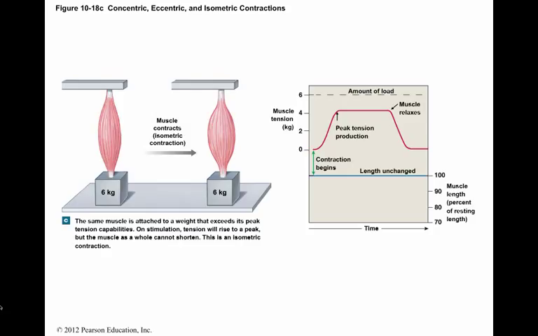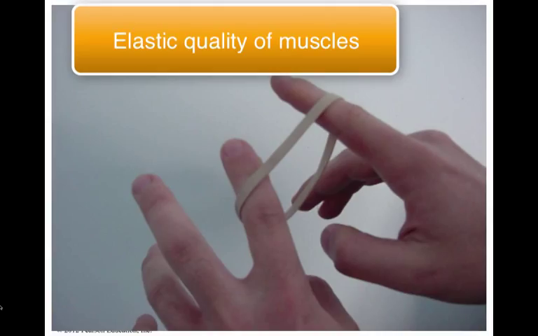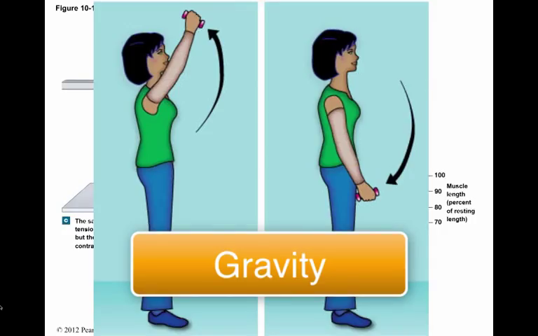After a contraction, a muscle fiber must return to its original length. However, there are no active mechanisms for muscle fibers to elongate. Therefore, the muscle fiber returns to its original length through a combination of elastic forces, opposing muscle contractions, and gravity. The tendons and the cell fiber will gradually return the muscle fiber to its original resting length because of its elasticity. The contraction of opposing muscles can return a muscle to its resting length more quickly than the elastic factors can. For example, when the biceps brachii muscle contracts, the triceps brachii muscle extends the elbow and stretches the muscle fibers of the biceps brachii to their original length.